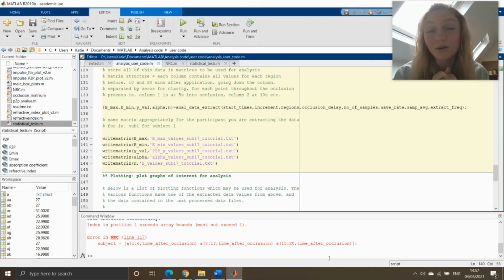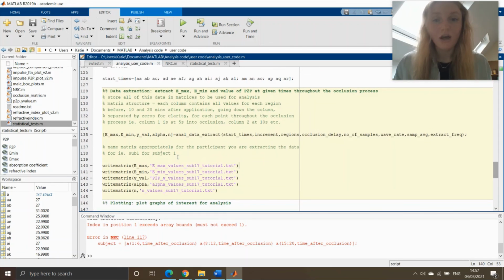I hope that gives you a rundown of what you can do with this analysis user code and the capabilities of the comparisons you can do with the data that you have. With those measurements, hopefully this is the main bit that is interesting. This is the section that I'm hovering over here. Up to this point in that code, this is the difficult bit that you've just gotten out of the way, because this uses a lot of different functions.